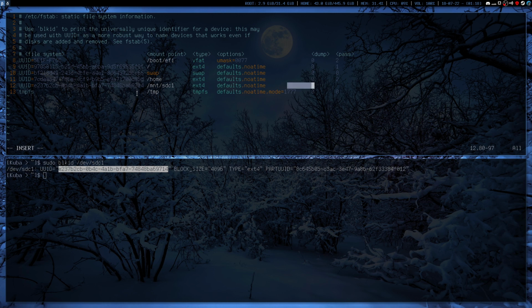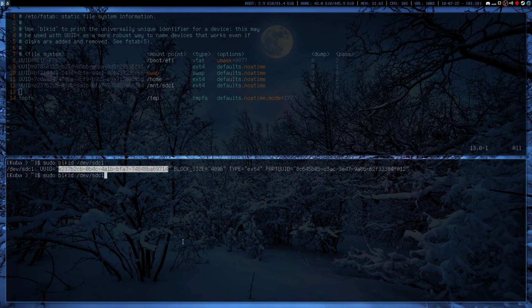When you're touching stuff in this file, you want to be very careful, because you can easily mess up the booting process of your computer, which I've done in the past by typing in the wrong things in here. Okay, so for here you just type in 0. What do you type in here again? I think it's 2. Yeah, it's 2, sorry. So you do 0 and then 2. And that's the first one done.